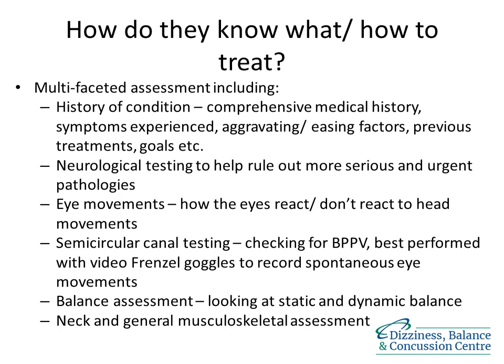We can check the semicircular canals, so things for BPPV. This is best done when we've got the goggles on. We've got some goggles that put you into darkness, but equally they record what's happening with your eye, and that gives us a lot of clues, thankfully. And it takes away any sort of compensation mechanism that people have developed by being able to focus on different things in the room. It really helps with that. And equally, sometimes it's amazing for people to be able to see what's actually happening with their eye, and then they start to understand truly why they've been feeling so dizzy or the room's been spinning when they can actually see that. So that's always good to be able to use those goggles.